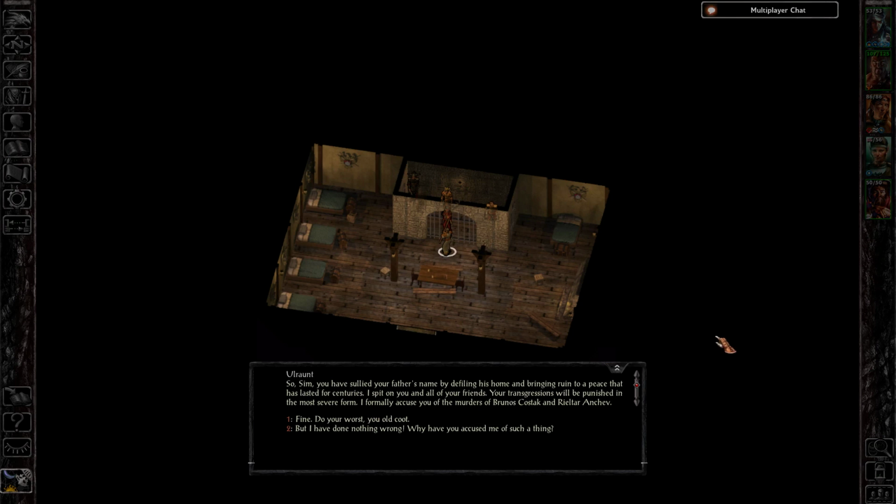So, Sim, you have sullied your father's name by defiling his home and bringing ruin to a peace that has lasted for centuries. I spit on you all and your friends. Your transgressions will be punished in the most severe form. I formally accuse you of the murders of Brunos Kostak and Ryltar Amchev.